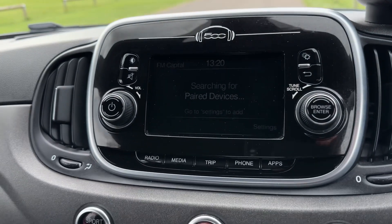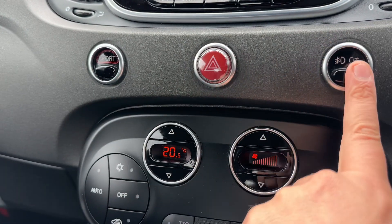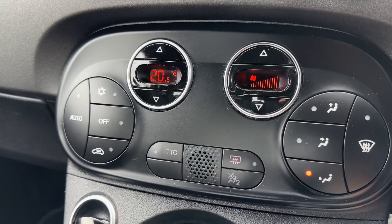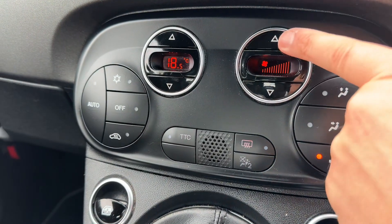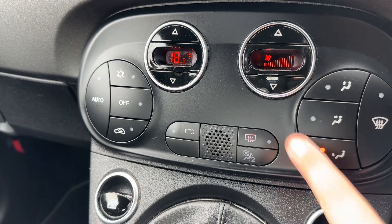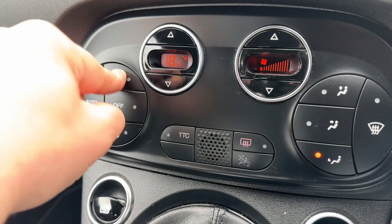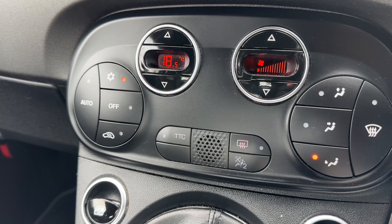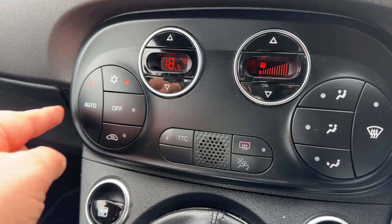Working our way down from the screen, we can put the car into sport mode. We have our hazard warning lights, front and rear fog lights, and then the climate control for the car. You can adjust the temperature inside the car, increase and decrease the fan speed, and determine where you'd like the air to be distributed. The air conditioning is off at the moment — that button turns it on, and you can see it's on through that light just there. Same button to turn it off, or hit auto.